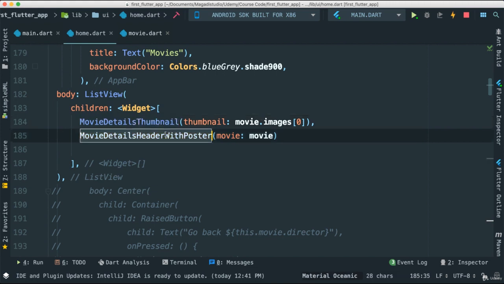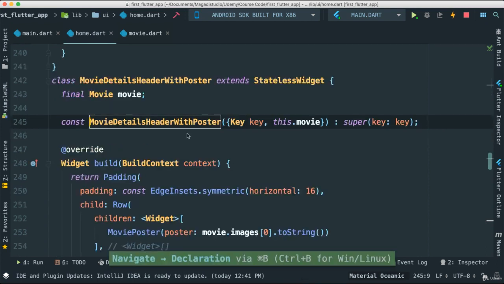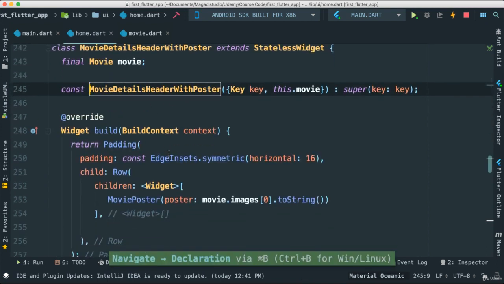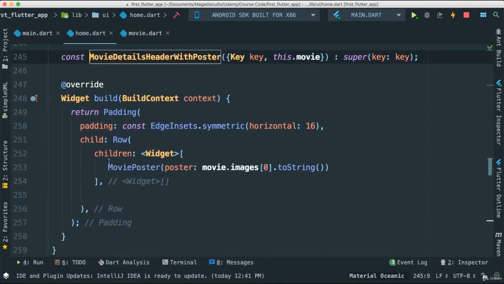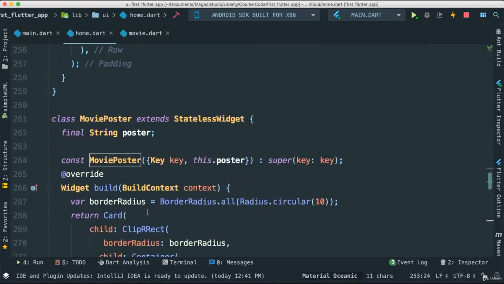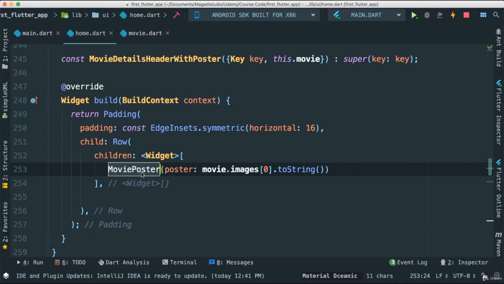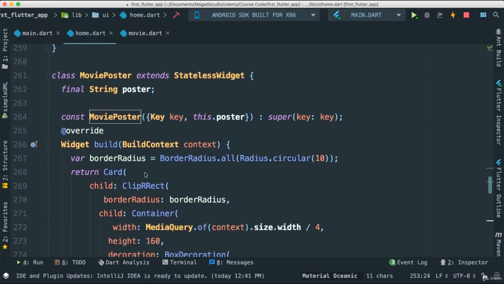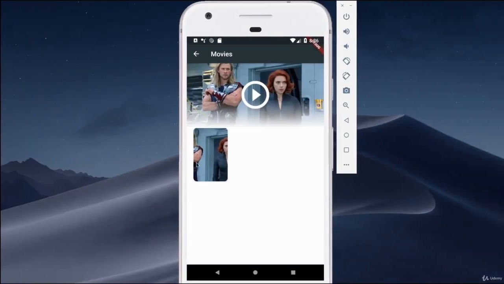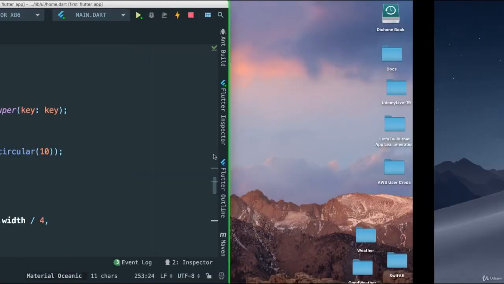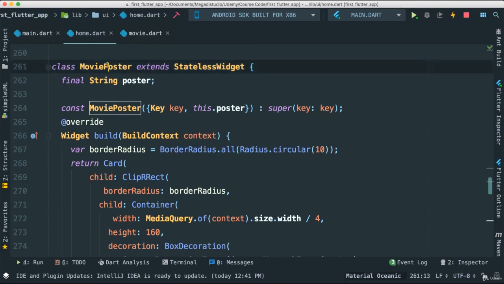The same thing we did with MovieDetailsHeaderWithPoster. In this case, we separate even further because we could have done the whole code for the movie poster, all this code here, but that is just overkill and that's not a good practice. We decided to just create that class and then pass the poster for our movie and then show that. Okay, so all the code that does all of this magic we've created right now is of course separated here.